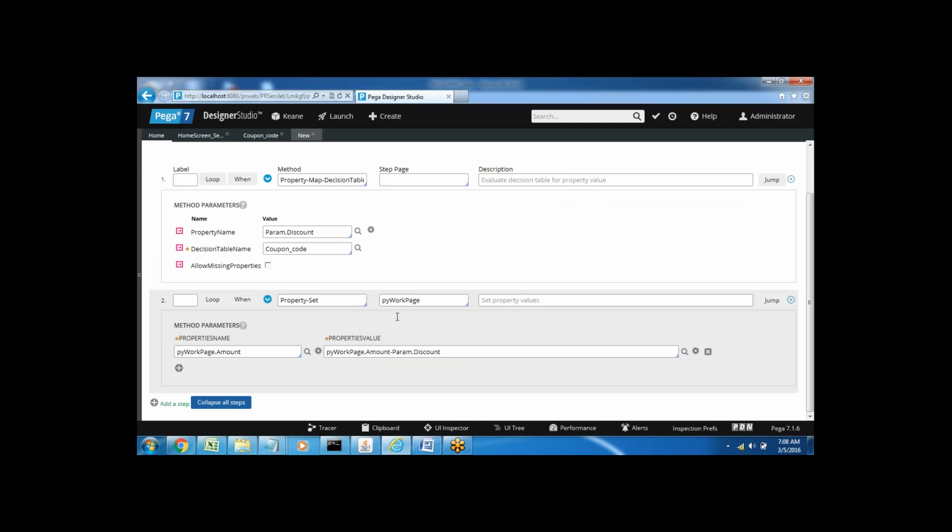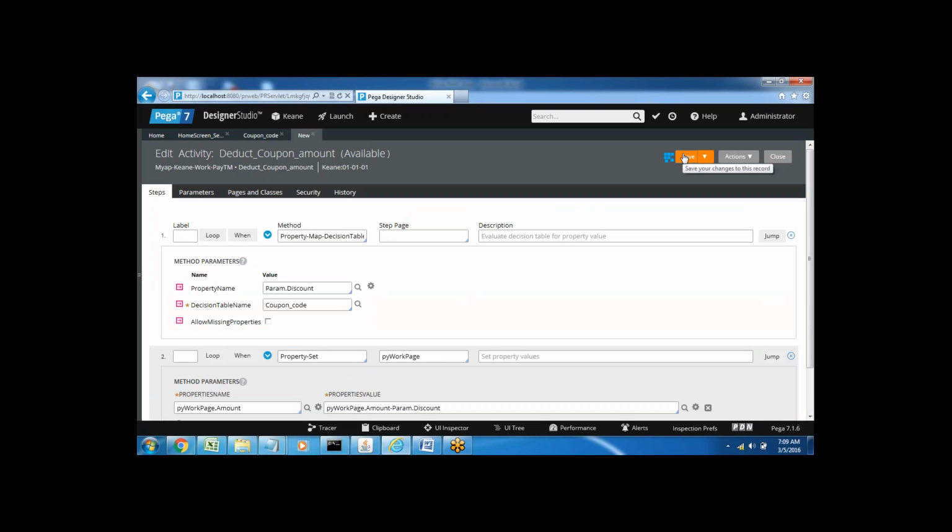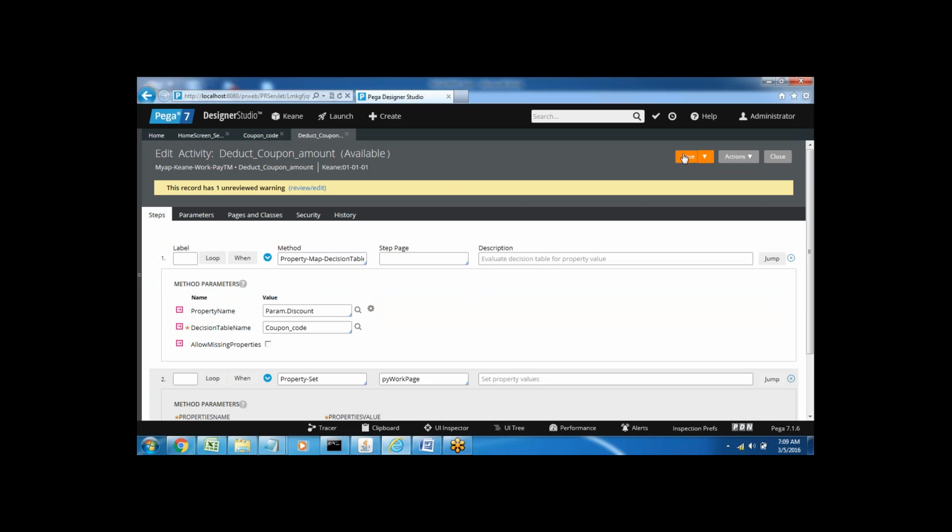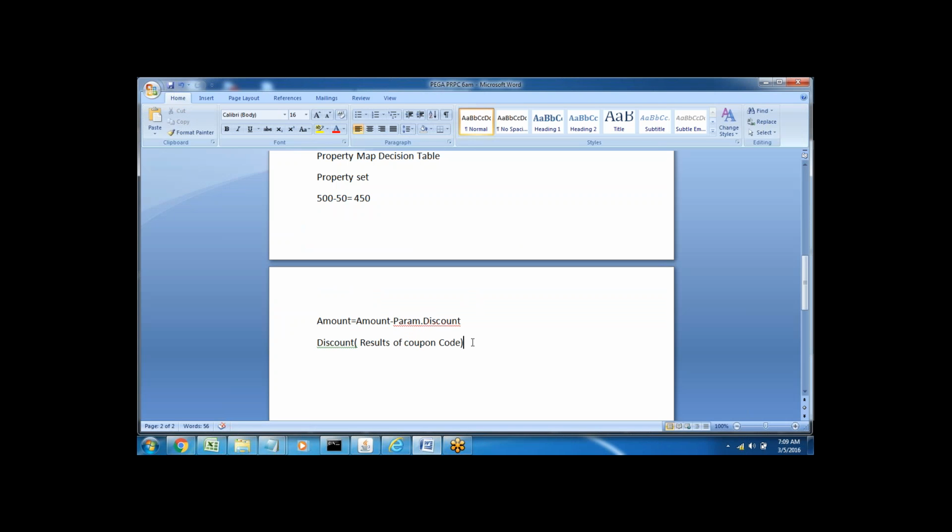Okay, so like this, everything we define within the activity using the page level expression. Now save this activity, and anytime you define any page level expressions and call the conditions inside an activity, these activities we have to configure inside a flow action rule. See, previously in all the cases we configured the activity inside a flow diagram, but in this scenario, if you define any page level expressions or conditions and call them inside an activity, we have to configure the activity inside a flow action rule.